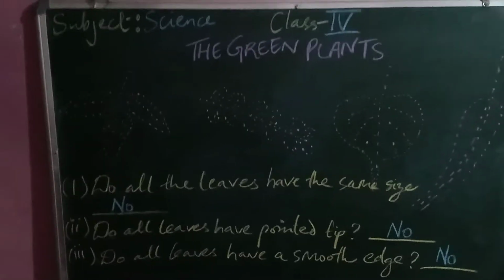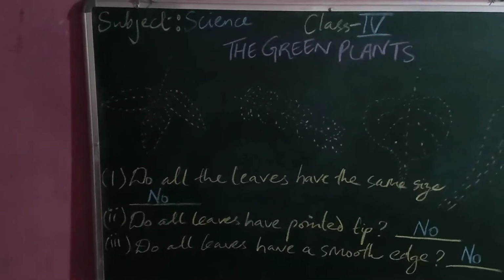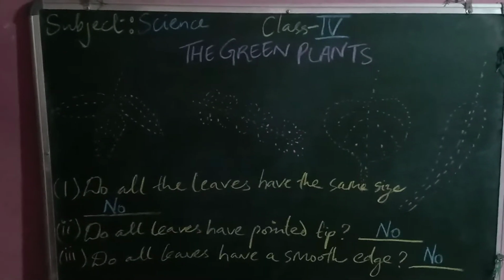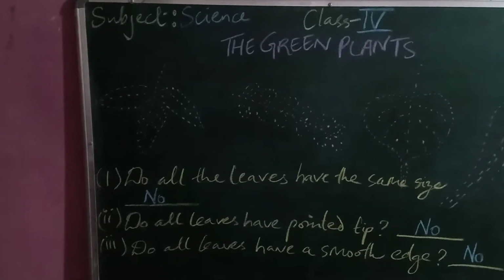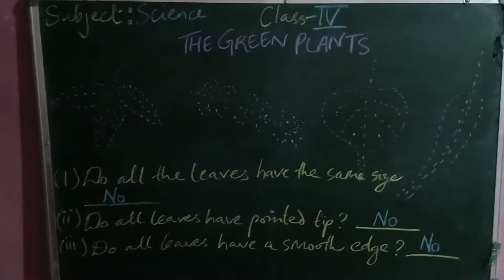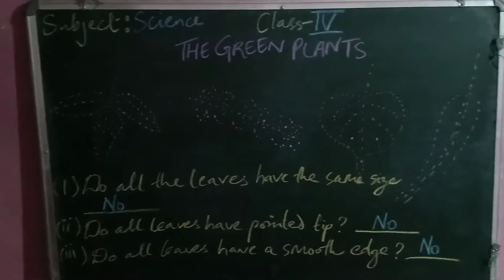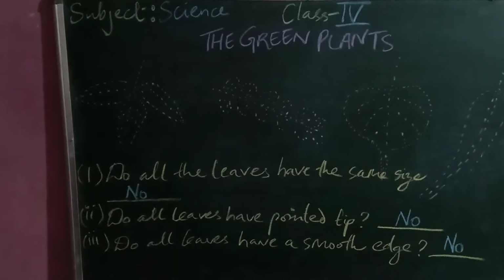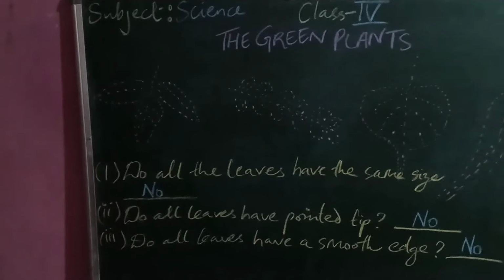So let's begin. Join the dots and get leaves of 4 trees. So you have to join these dots, and you will get the leaves of 5 different trees. They have mentioned only 4, but there are 5 different leaves here. So you will get leaves of 5 different trees.